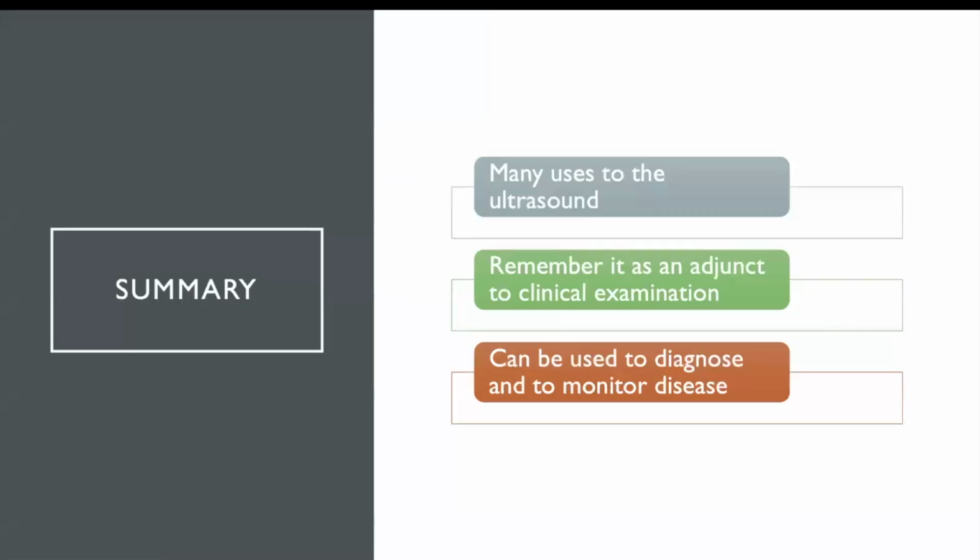So in summary, there are lots of uses for ultrasound. You can use it clinically where the diagnosis isn't clear. You can use it for monitoring purposes in patients with masses. You can use it for applying treatment, for example in plaque radiotherapy, as I said, and really do use it as an adjunct to your clinical exam. So if there's anything that you're uncertain of, a B scan can sometimes be a helpful way of knowing how the globe is doing overall.